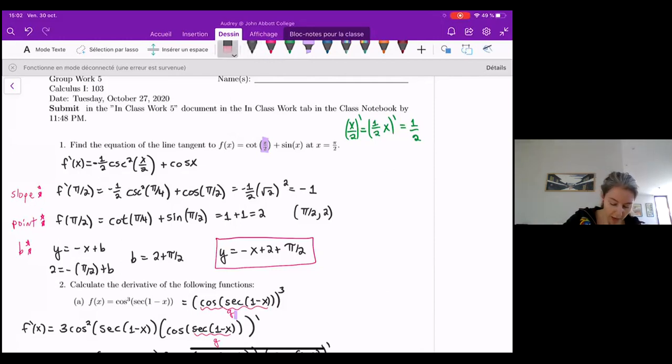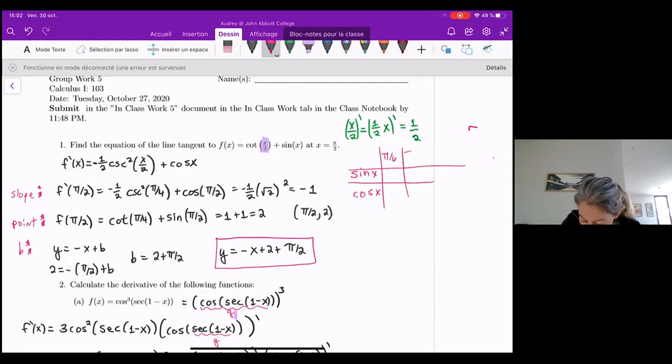Okay, so then because I'm asked to find the equation of the tangent line, I now have to plug pi over 2 into this thing. So in order to do this, I'm just going to remind us really quickly of our table of values that we have for trig functions. So we know that the values that we know about are pi over 6, pi over 4, pi over 3, pi over 2, and then pi. I unfortunately forgot a column here for 0, so we also are going to have a 0.